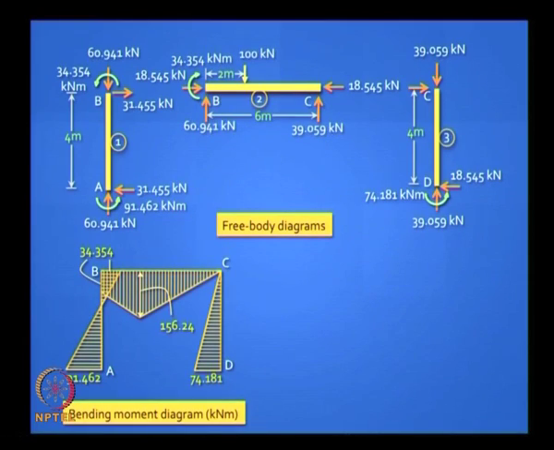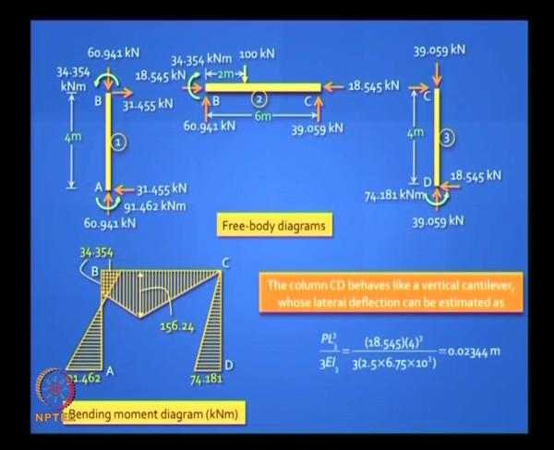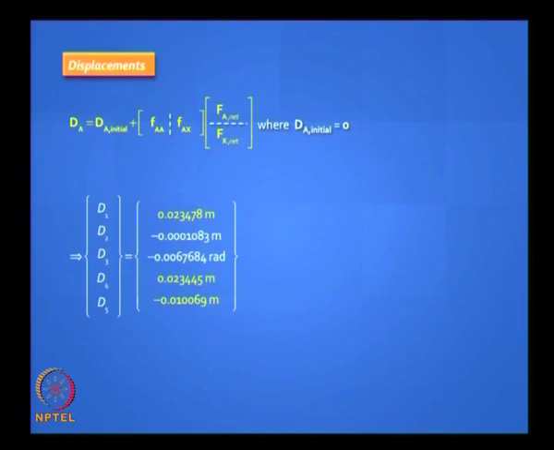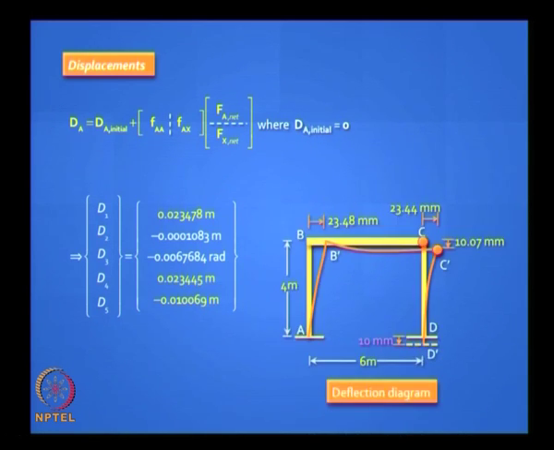Okay, it's exact. Okay, then you draw the free body diagrams, draw the bending moment diagram, and again remember we said that you can get the deflection straight away. You are really interested in the sway, by recognizing that CD behaves like a cantilever. We have done this earlier, but if you still want to work out displacements the hard way, you are welcome to do so. Do this calculation and interpret the results. You will get exactly the same values we got earlier.